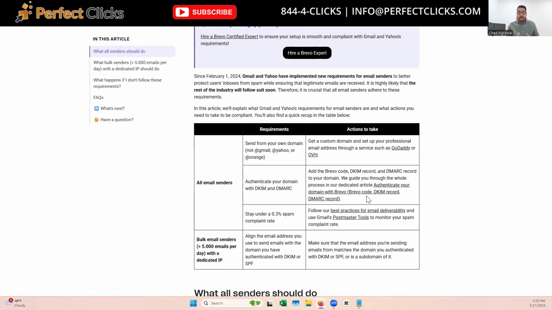Here's a pro tip for you guys. If you are planning on setting up emails for the first time, you don't have a track record, don't use your main domain. So let's say you're using example.com for your website. Don't use example.com, use example.co or example.net or example.info. But do not use your primary domain, because if you make a mistake and get your domain blacklisted for spamming or for too many emails, you don't want to do that on your primary domain. So that's definitely something to consider, but always consult a professional.